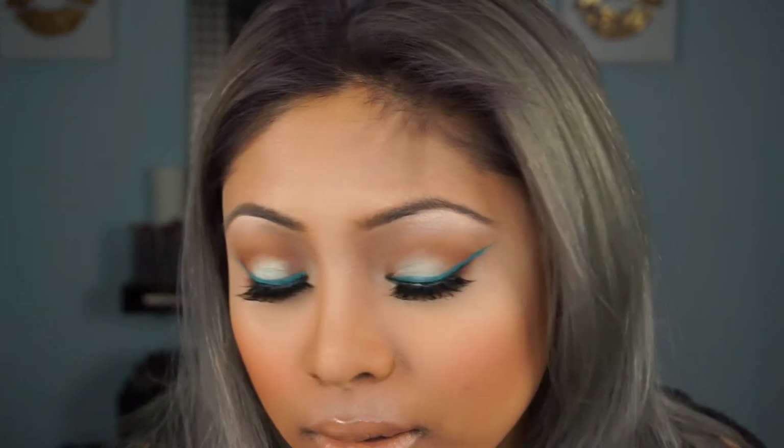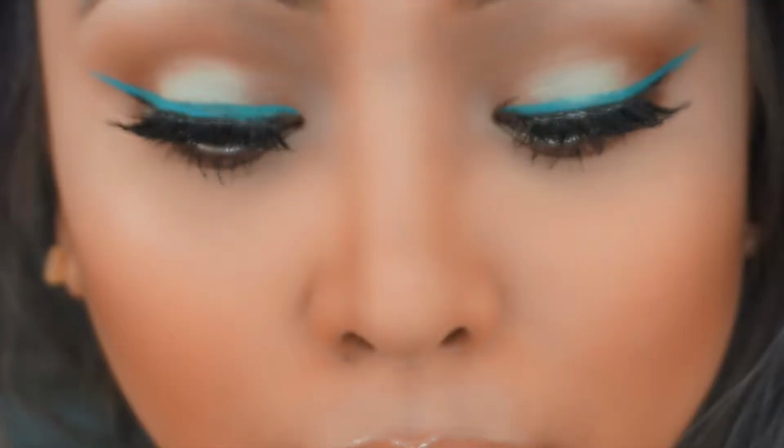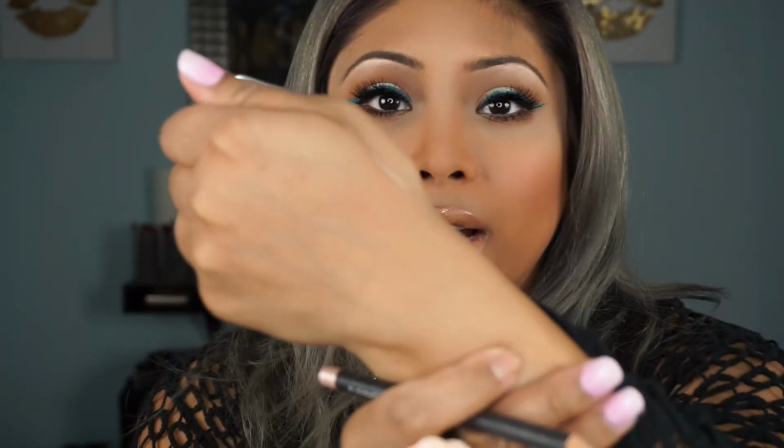And then I also added the Blue Peep liner, which I don't know if you can see here, but I'll definitely show you in pictures as well. So just keep an eye out for that. In the end, I added I Get No Kicks. I Get No Kicks is a beautiful frosty liner. Let me swatch it here for you because I didn't have a swatch for it.